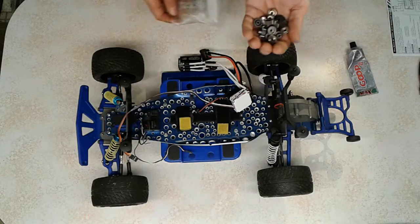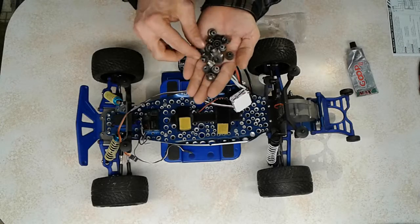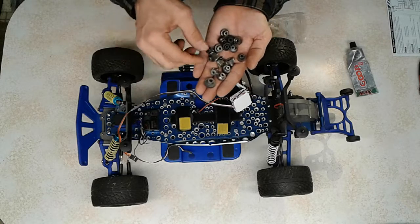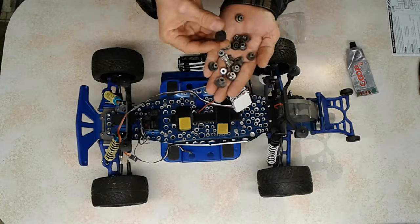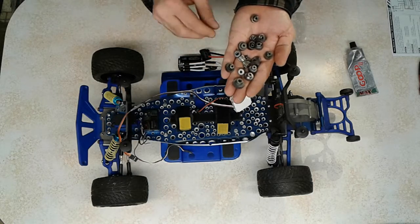So we're going to dig out a pinion here. I've got a few pinions here. I'm not sure exactly what size I wanted to go with, but I was thinking about a 25 tooth. That's a little too big. That's a 5mm shaft for that one. Now let's see, we've got 23. Oh, there's a nice looking one. It doesn't have any numbers on it, so I'll count that one out after.